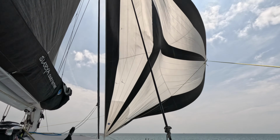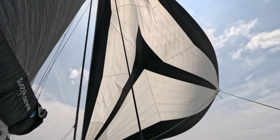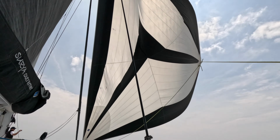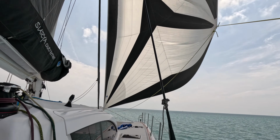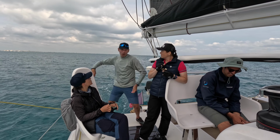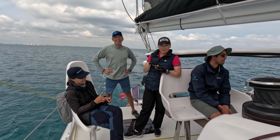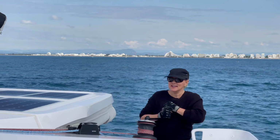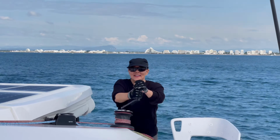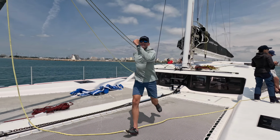And of course, there's never a shortage of sailing. Later in the week, we got back on the boats for more sail changes, reefing, and docking practice. And in light wind sailing, there's always great conversation and lots of fun. Super sharp. We're all ripped. Any exercise? Just don't fall off the boat.